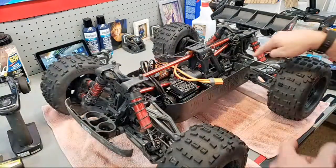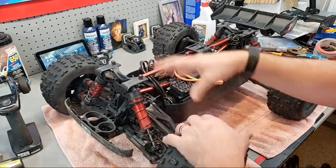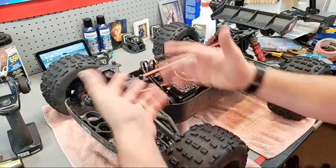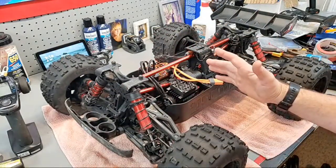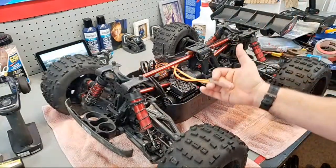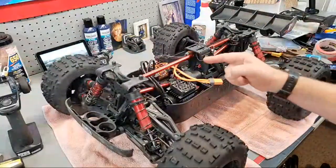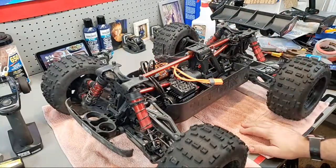There's still dirt and stuff. I did wash this. That's why there's a little bit of rust. I did wash it down before I brought it in. That's like a first for me. Looked like I didn't know what I was doing washing the thing outside, but I did wash it down. And I took it for a rip, and I did have an adverse reaction. I didn't have any brakes, which was weird. So either the ESC got affected or something was up with the motor, but everything I think is fine now.